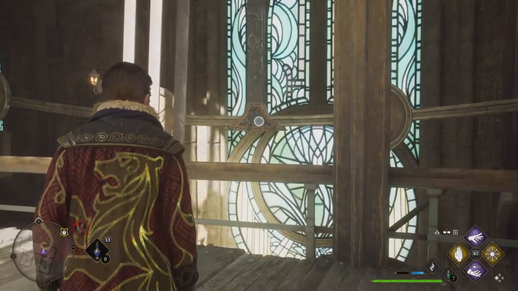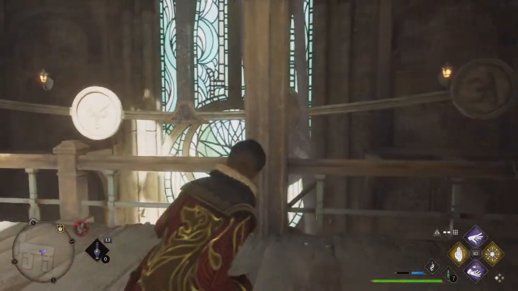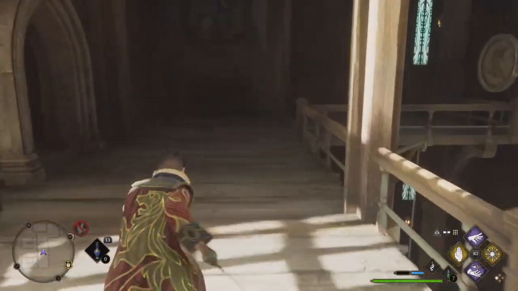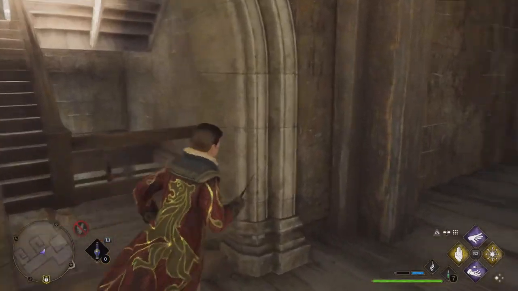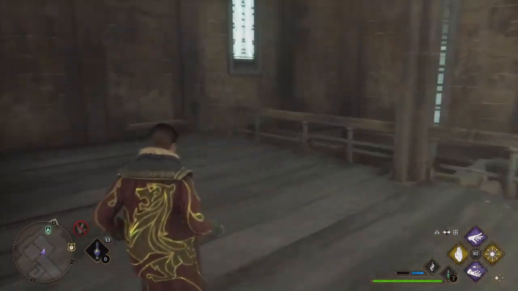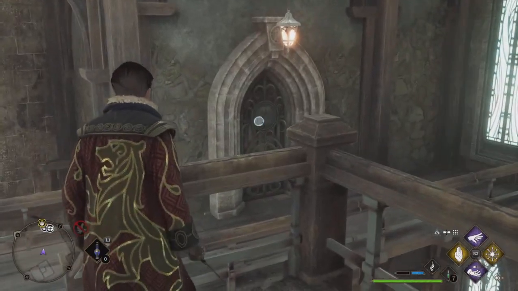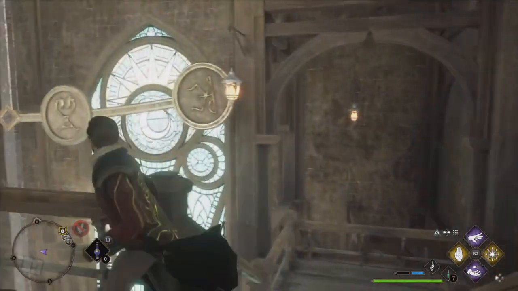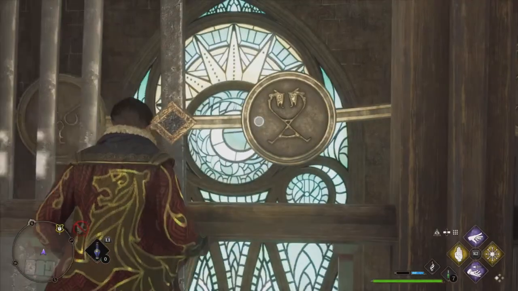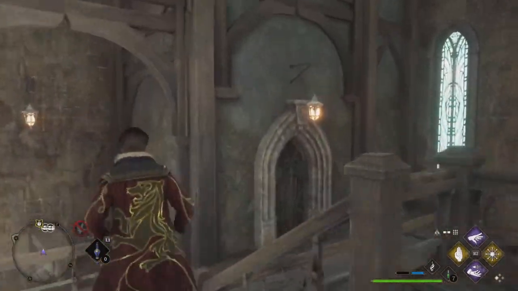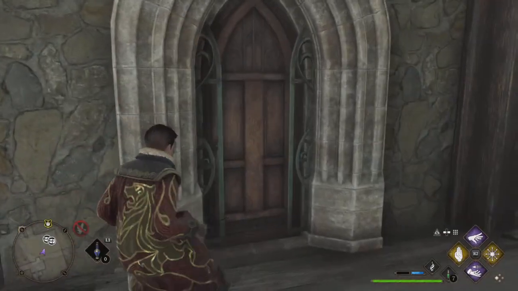Moving on to the second Hogwarts secret that you will need to do. This one is the clock tower, and you will see that there are 4 symbols along the rotating clock. And basically what you're going to do is find a door that aligns, like you can see, this symbol right here, that symbol. And then you can see it by the clock tower, and then you're going to use the rest of momentum. You're going to stop it, and then the door will open, and you will be able to go through.